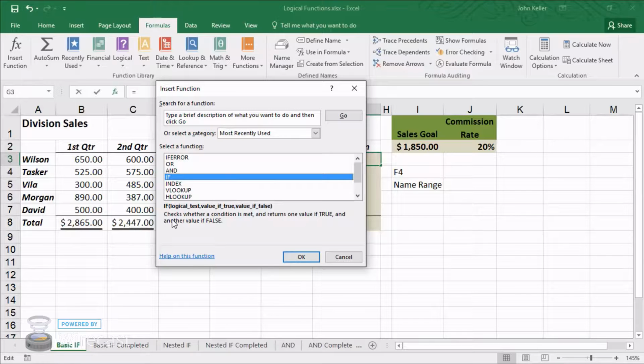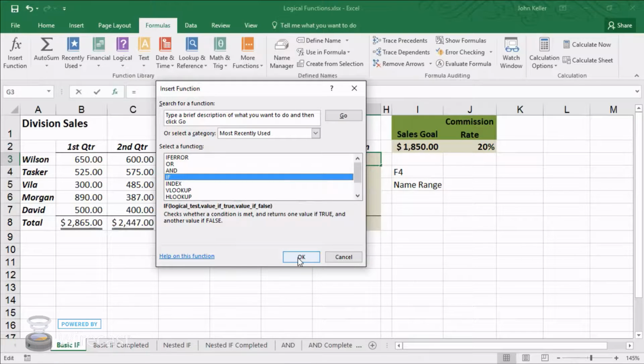If you need additional help, because this is the first time you built it, and you don't want to ask somebody, you're like, I hate to keep asking for help for this, but I'd really like to kind of know how to do this, you can try the help on this function. This is really a nice one. Microsoft opens up a nice page with some links, a description, examples, all kinds of options for you. So definitely take advantage of that.